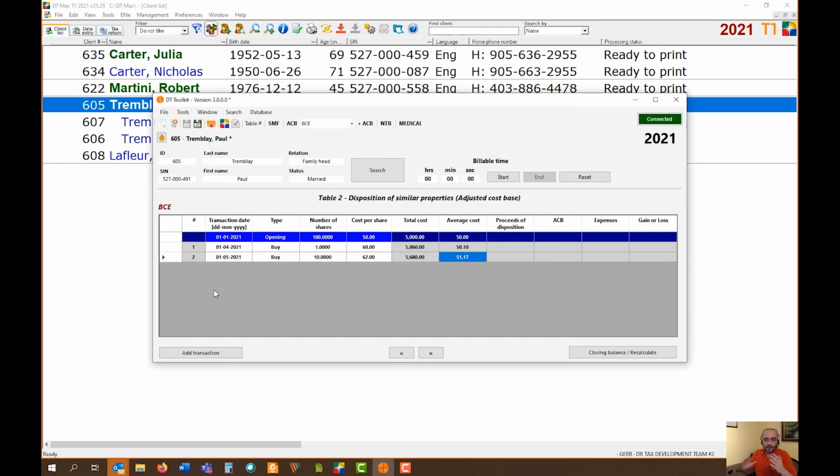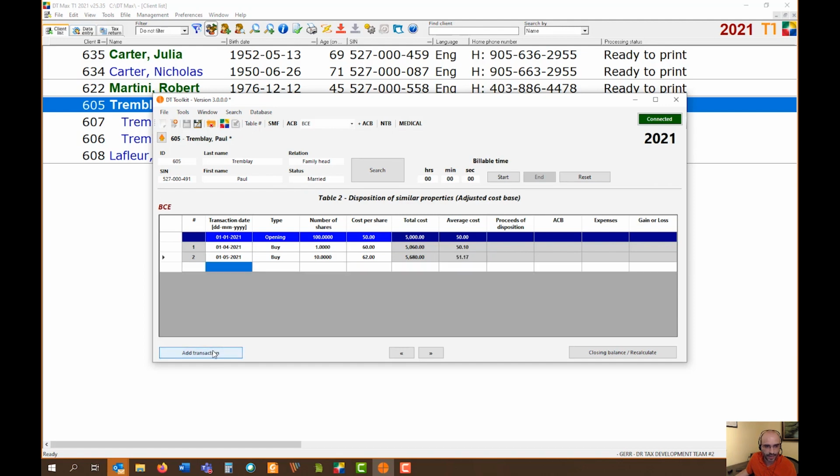So now let's say the shares have a minor pullback, and the customer wants to sell the shares. They sell, in this case, a certain number of shares. So let's add another transaction, and now I've got a sale within the next month. So let's say on the 1st of June.